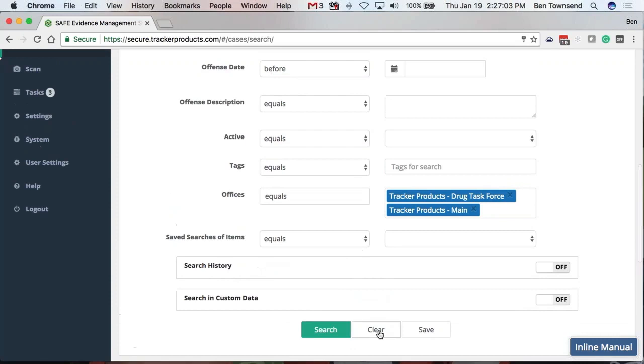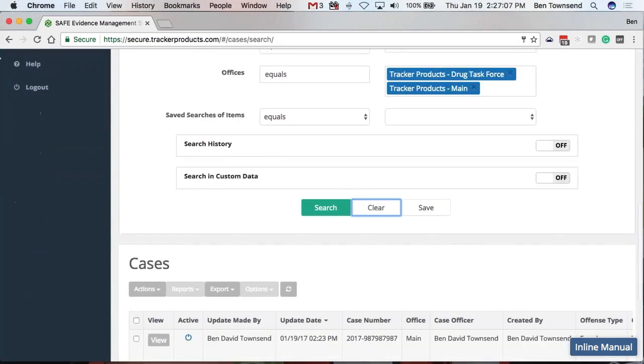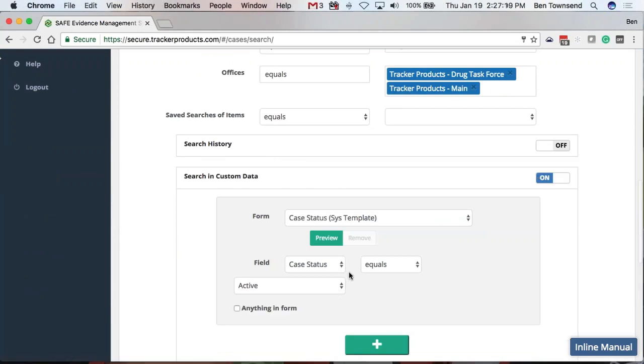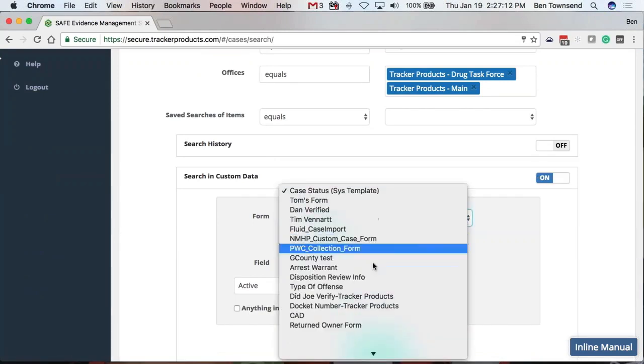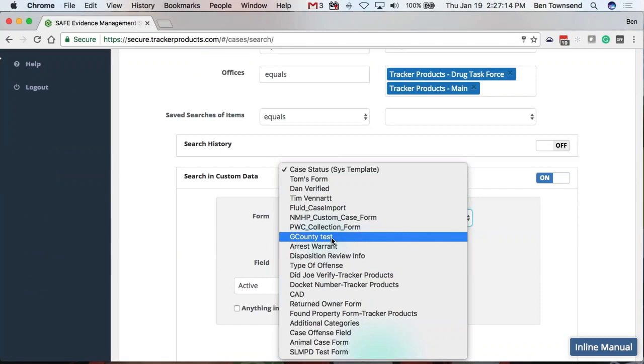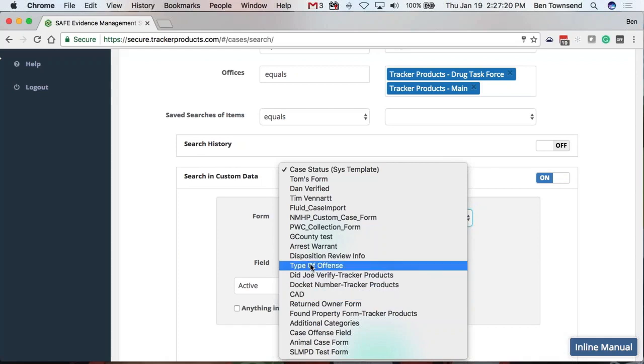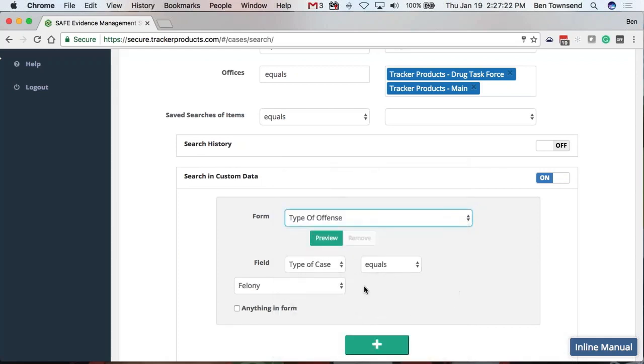So what I'm going to do is, just to be sure, I'm going to clear out my search. I want to make sure I don't have any variables up at the top. And now I'm going to search custom data. So when I go into search custom data, these are all of the custom data forms that are in my site for a case. So I can go down here to the bottom, and let's say this is the form I want to search against.